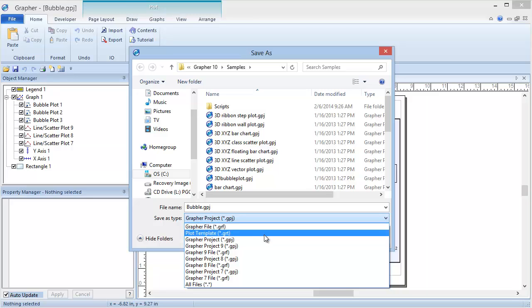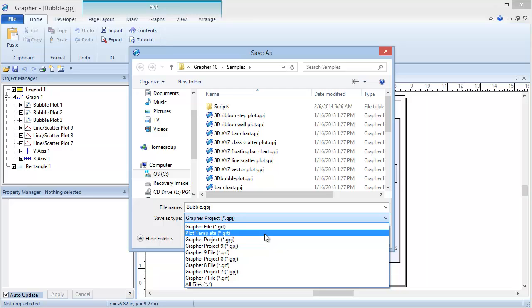The third file format is the Grt file, which is a plot template. The template stores the graphing preferences and does not have a reference to any data file. The template is useful if you want to duplicate the settings of a graph but use different worksheets. You can use the template to create a new graph with any comparable data set. When you create a plot from a template file, you will be prompted to enter the new worksheets for all of the plots used in the template.